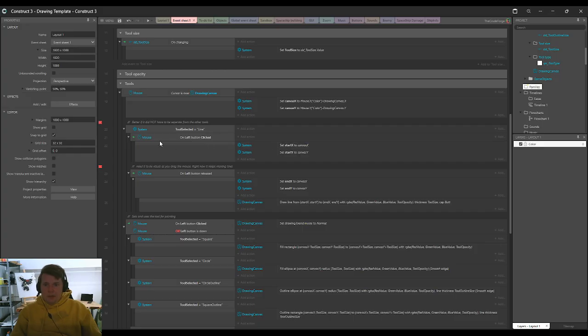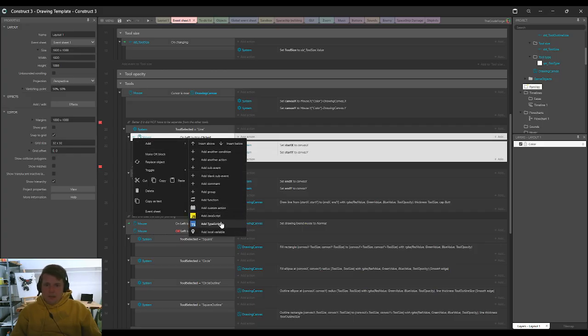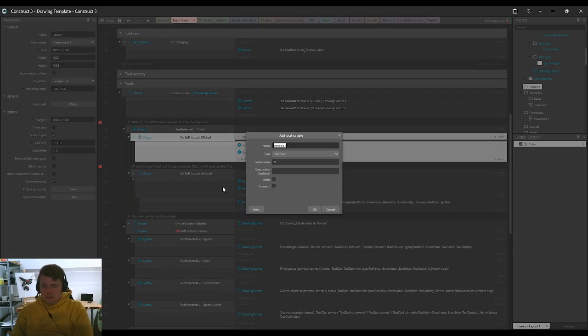Okay, so when we just make a local variable here, line numbers, oh, we can make a boolean, so it doesn't have to. Drawing line.